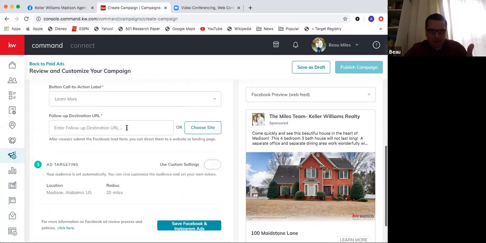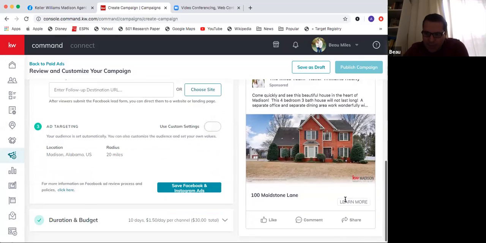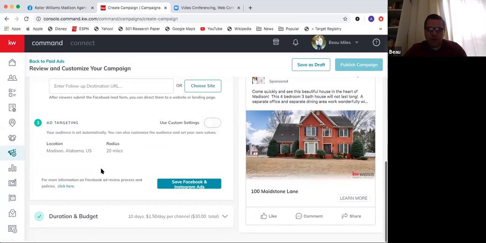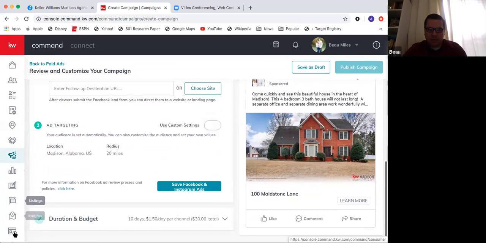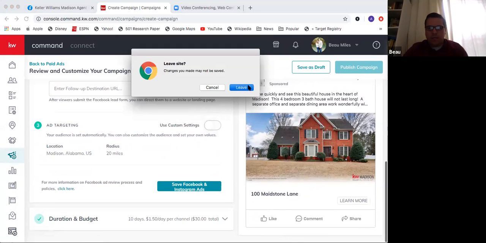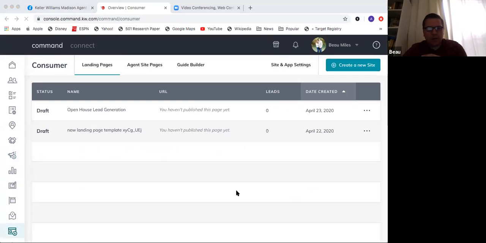I put it there so that when this ad happens and they click this button right here, when they click this learn more over here on the ad, all of a sudden the first thing they're taken to is my lead generation form. They're taken directly to that thing I just showed you. Yes, I want to leave this side. I'm going to show you. So as soon as they click learn more, they're going to end up right here. And let me hit it. You got to edit it.